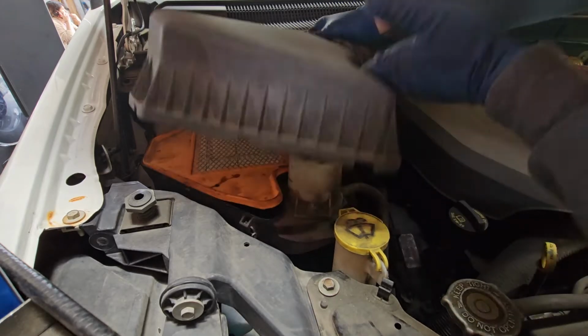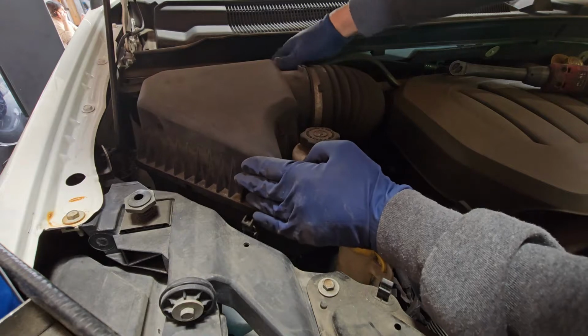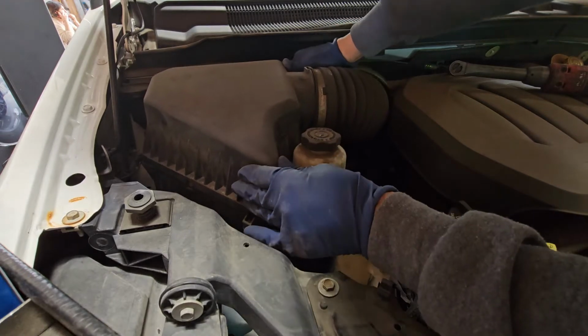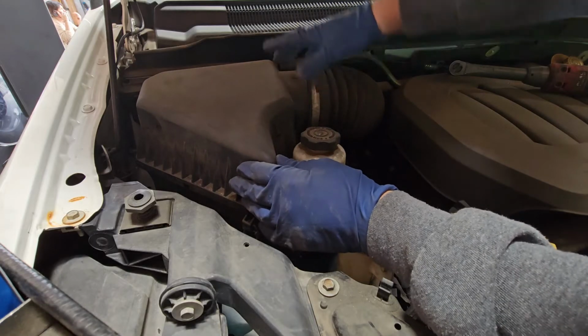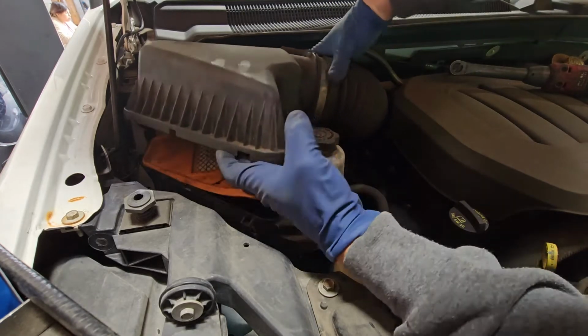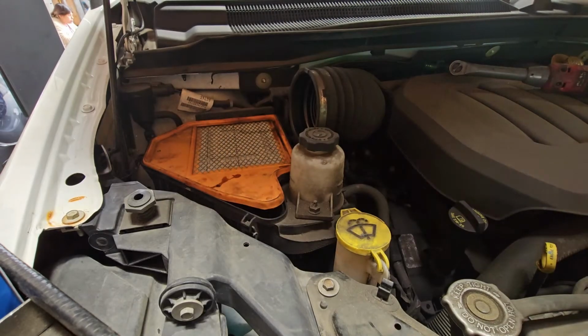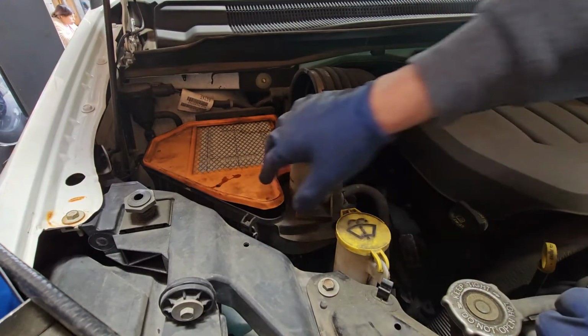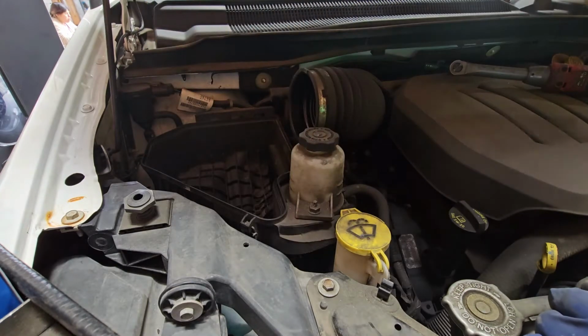All right, so there's this PCV hose that goes right here. You're just going to pull that back. So this little PCV hose that's right there. I'm going to show you better angles in a moment. And then for the hose, you're just going to wiggle it back and forth. We'll set that to the side, and right here, the air filter is completely dirty and should get replaced.